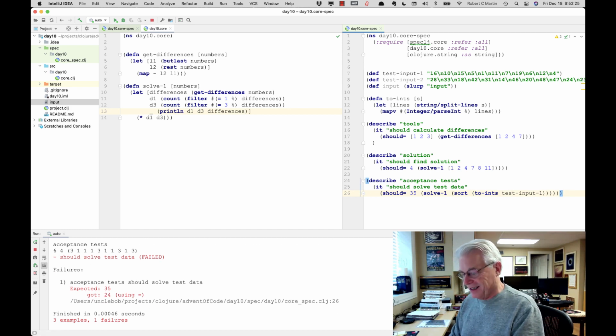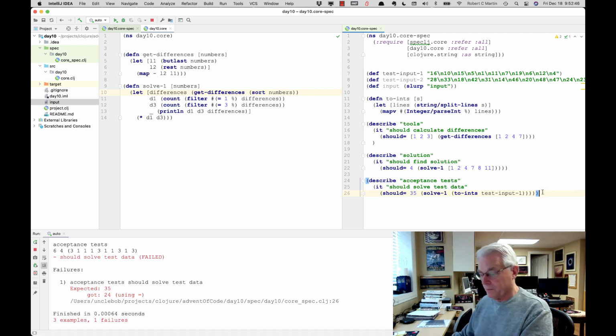Actually, that sort should go in here. So let's do this. Sort numbers. So that should actually be there, so that I don't actually have to do it there. Okay. And we got 1, 2, 3, 4, 5, 6 ones and 3 threes.